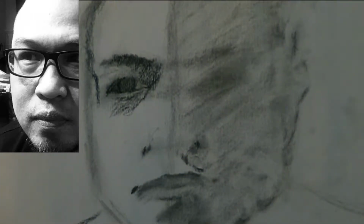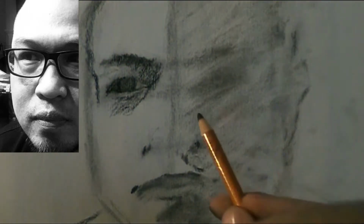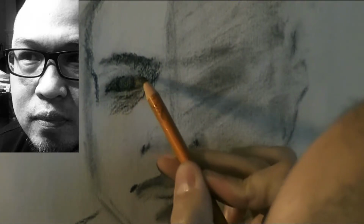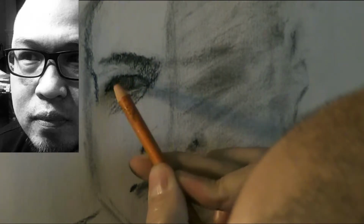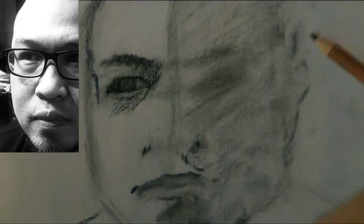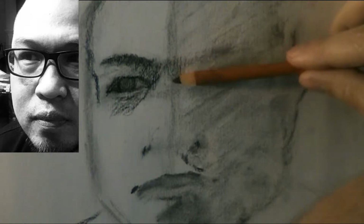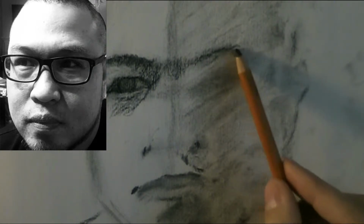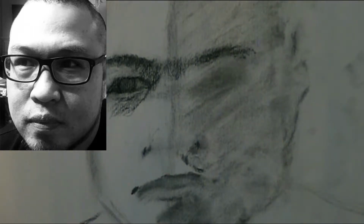Okay. And at this stage, there's no blending here. This is just all rough, just laying down rough charcoal. And we'll do the blending in a little bit, because there's going to be a lot of erasing involved, as you'll see. Alright? So I've got this shape here. This is the brow, which is going to be in shadow, which comes over to the other eyebrow over here. So I'm just laying down, using the side of my pencil and just marking that in there.